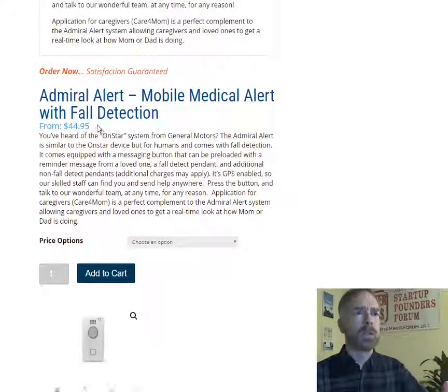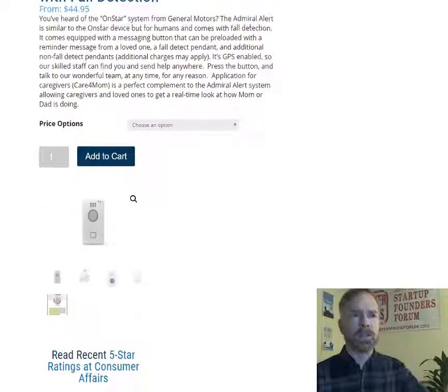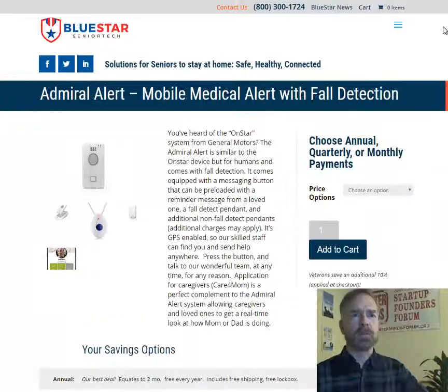Oh, so now way down here, from $45. Okay, so if that's not that expensive, and now here's price options, and then you're back into payments again. I guess you guys are trying to be in the financing business, which I understand financially. But yeah, this page, all your product pages need to be rearranged. I want to see the price right away. And I was also going to make this suggestion back on the home page.